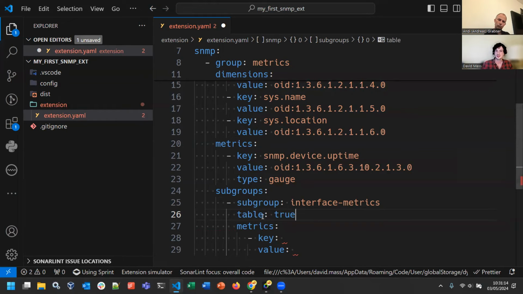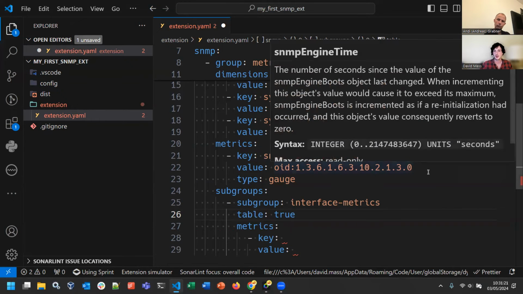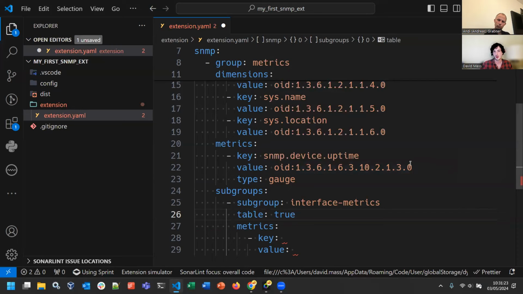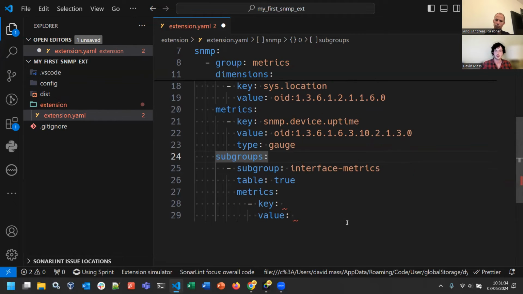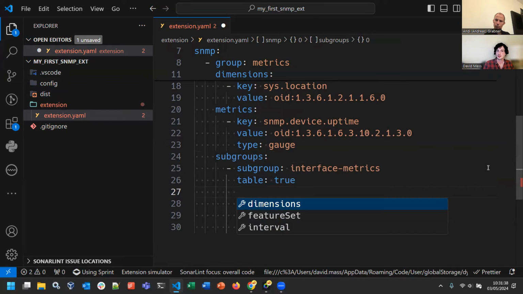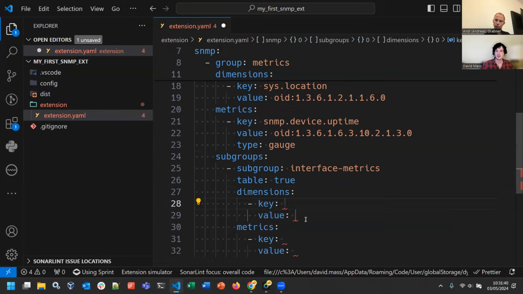So this tells the ActiveGate, or the SNMP data source, that instead of capturing a specific OID, something that ends in 0, we want to go through that table and capture everything that's within that table. I like to start with dimensions, but it doesn't really matter if we start with dimensions or metrics.